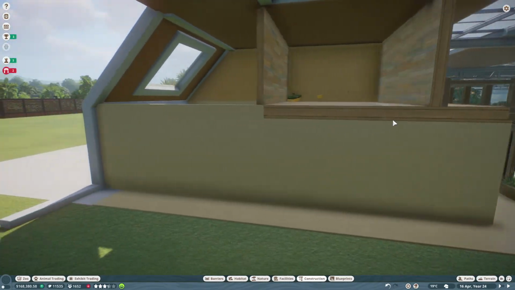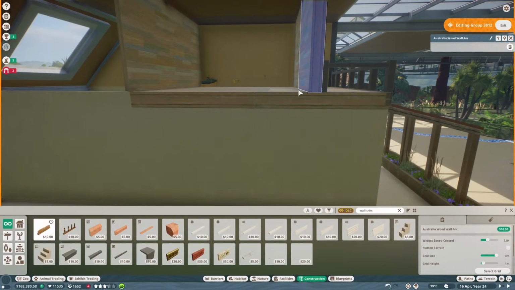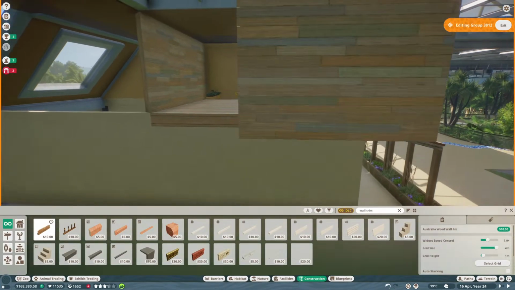We have to create something here, some type of facade that we can utilize.